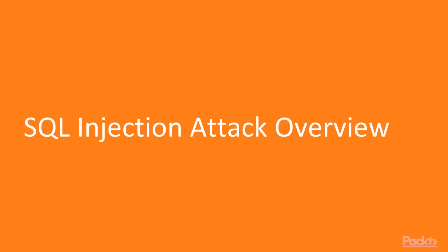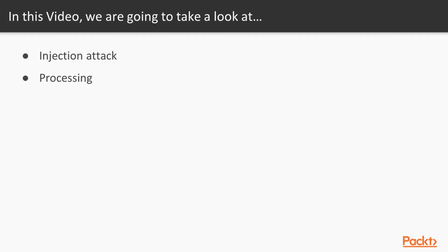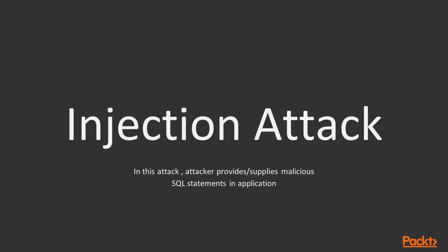So now let's start with the first video, SQL Injection Attack Overview. In this video, we are going to take a look at a couple of points. First of all, we will learn about the injection attack and then what is the overall process available. So if we talk about the injection attack, in this attack, the attacker provides or supplies malicious SQL statements in the application.